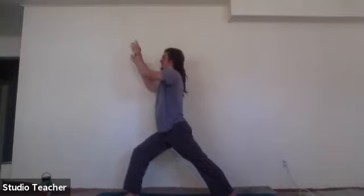Exhaling, dropping them down. Getting our hands on our hips first, stepping forcefully with that left foot so that it matches with the right foot. We can go ahead and shake out those legs. We'll bring ourselves back to that right foot.